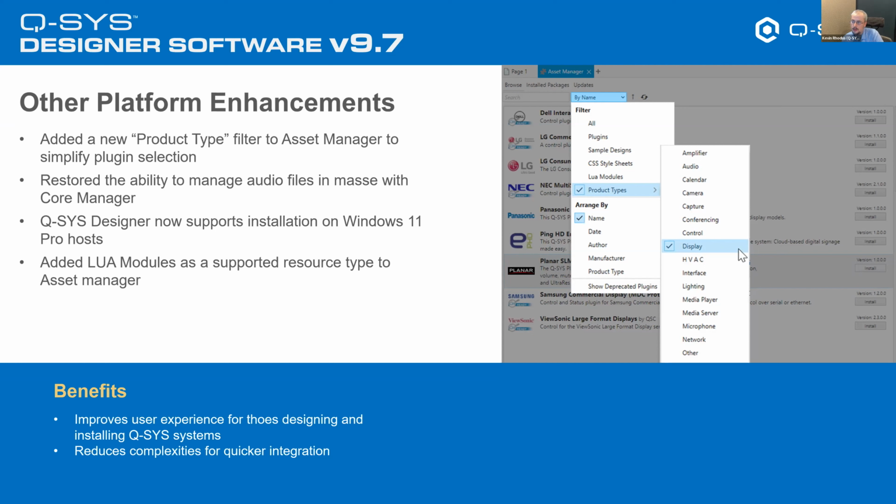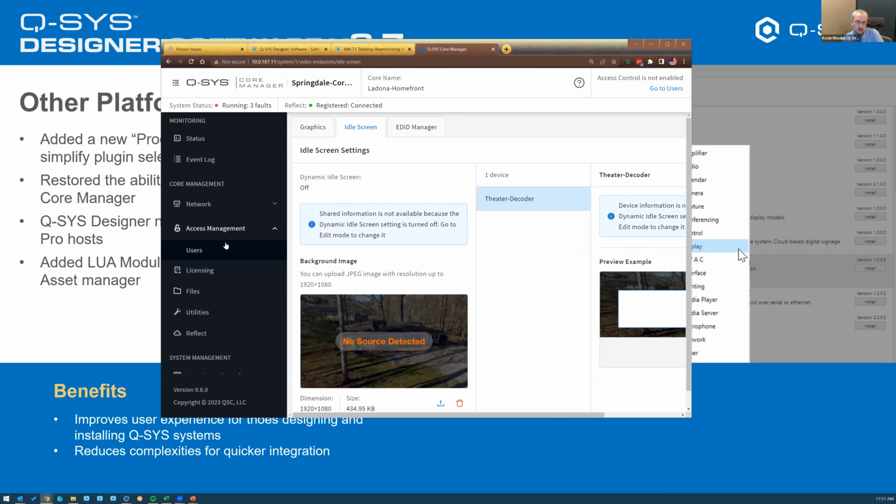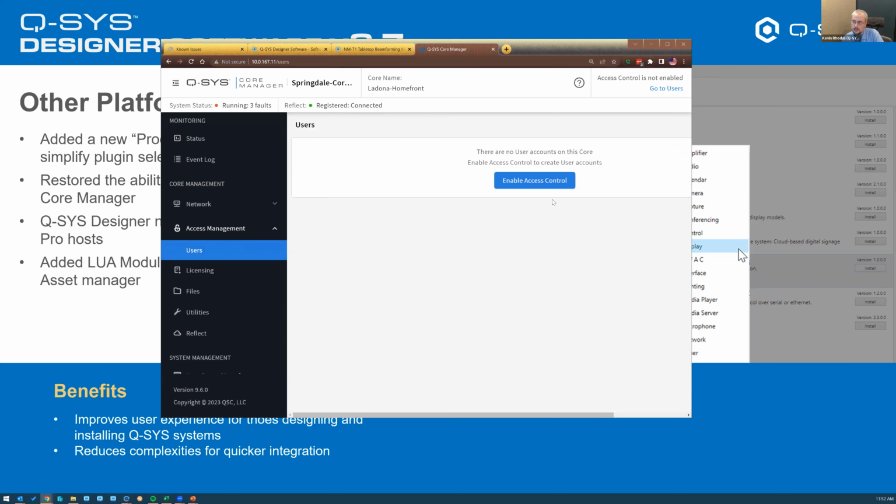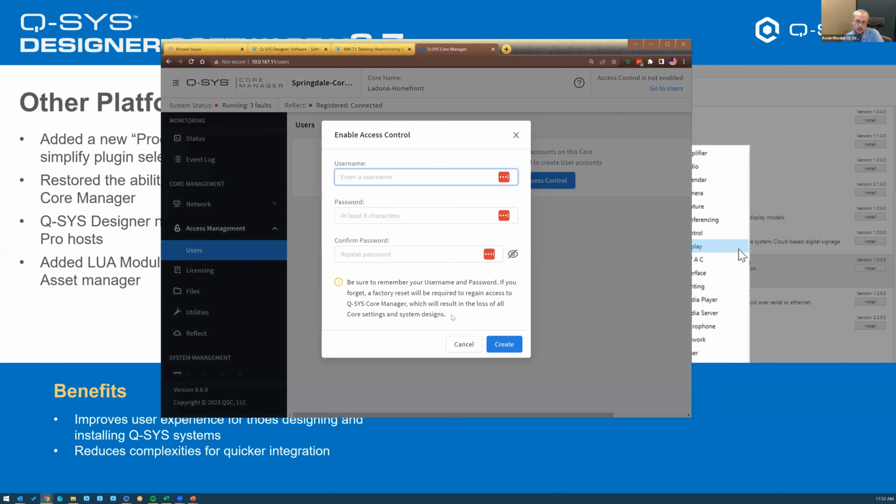Can we limit admin access in Core Manager yet? So in Core Manager, you can set up, I'm hoping this answers your question, Neil, a variety of users, and once you enable at least an admin user.